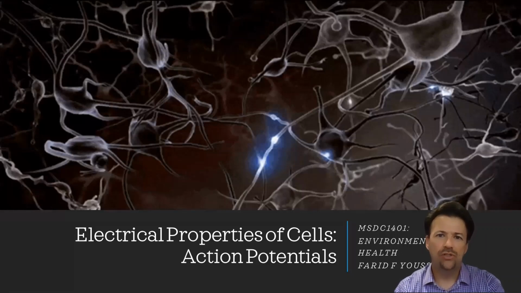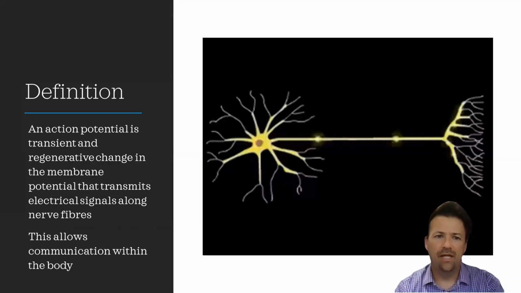And I want to encourage all of you who are starting to look at this lecture that if you haven't looked at my lecture on resting membrane potentials, to pause now and go and review that lecture, because the generation of the resting membrane potential provides the basis for us understanding action potentials and how they're generated in the body. So let's begin. We want to begin by giving a basic definition of what an action potential is.